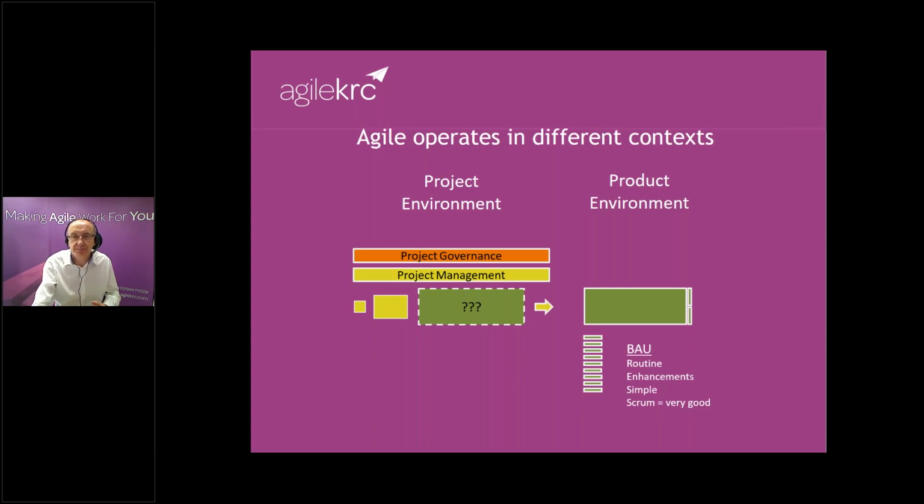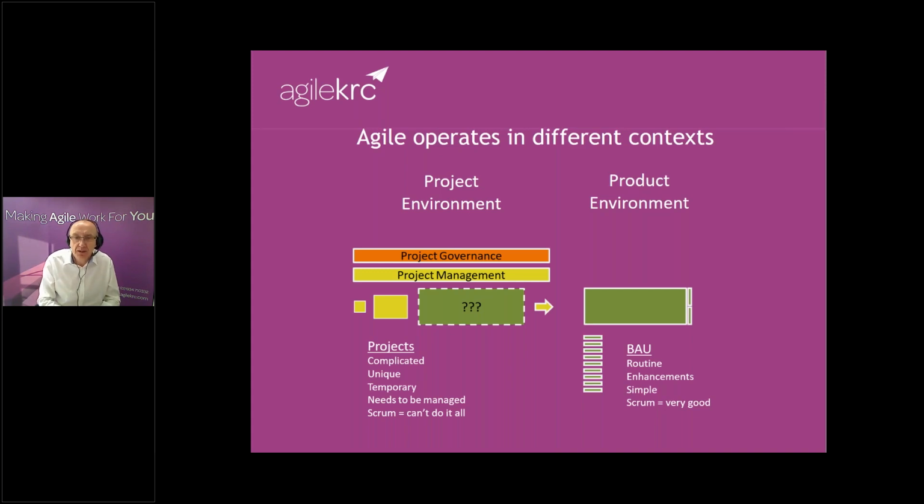And this, and I don't want to get too technical here, but this orange and yellow stuff is what makes a project a project. Now, sitting across the top of that could be a sort of strategic vision, product roadmap, program level. But the point I want to get across first is that left-hand side of the diagram is what I call the project environment, where projects are complicated, they're unique. You know, if you were doing one of them every sort of 6 weeks, it wouldn't be unique. It's temporary. You set them up, which is those first two upfront bits of work. You execute it, you shut it down. That's what a project is. Now, it needs to be managed. It just won't happen on its own.